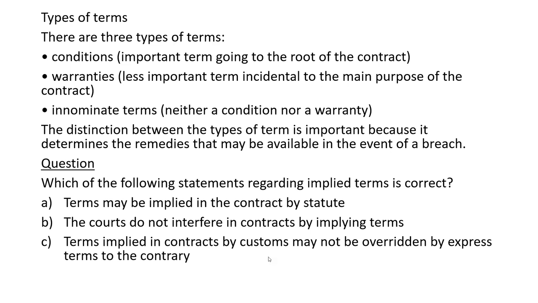Efficacy. Business efficacy means the ability to produce a desired or intended result, the ability to perform in a satisfactory way so that you achieve the result that you desire. That is business efficacy. So basically, implied terms are implied by the courts. It means you should fulfill the terms of the contract in such a way that the purpose of the contract is fulfilled. If the purpose of the contract is fulfilled by the way you have handled the terms, it means that you have achieved the efficacy.